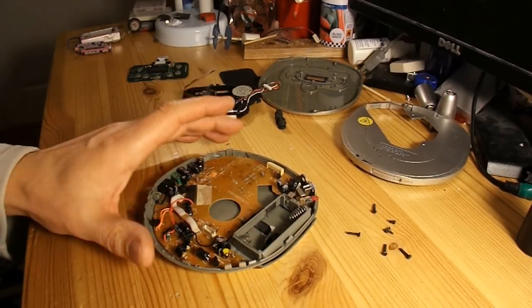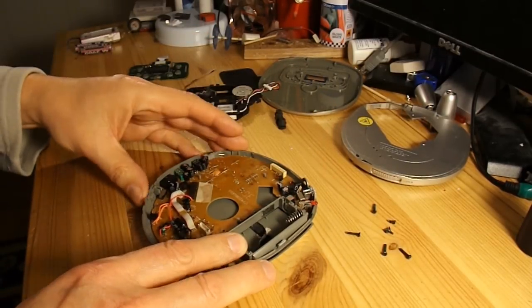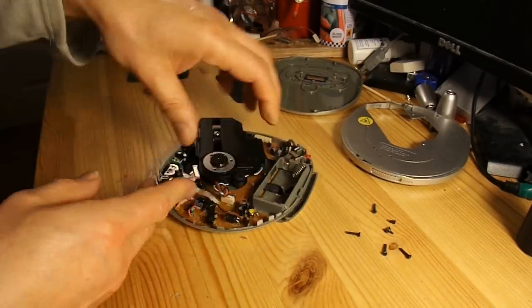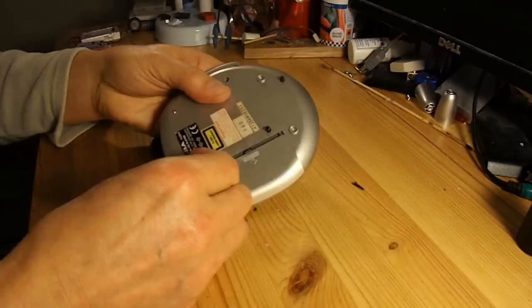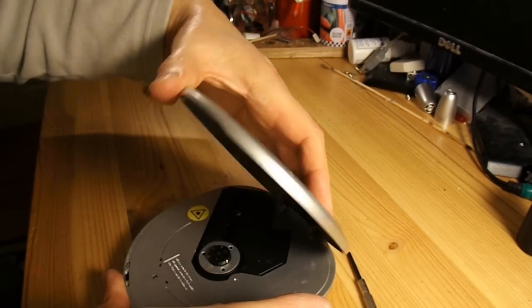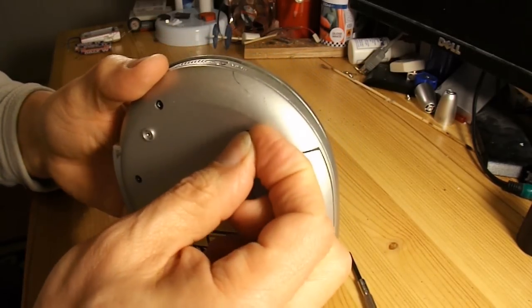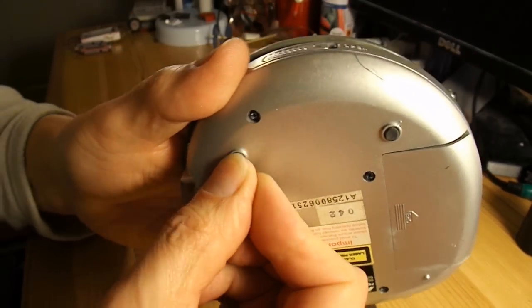So, got the circuit board back in place, put the micro switch sliders back in place. We'll put the motor assembly back in. I suppose I could always put a bit of duct tape over there. That's the feet — I took them off originally in case there were any hidden screws underneath them.